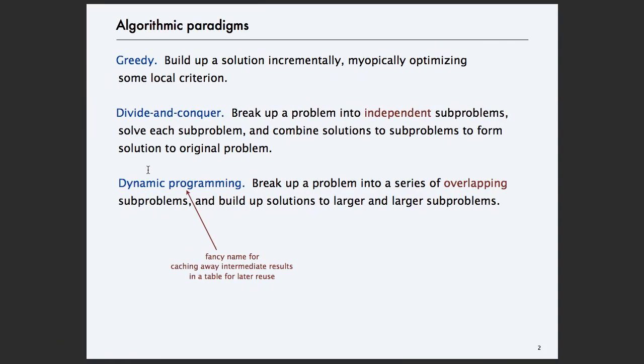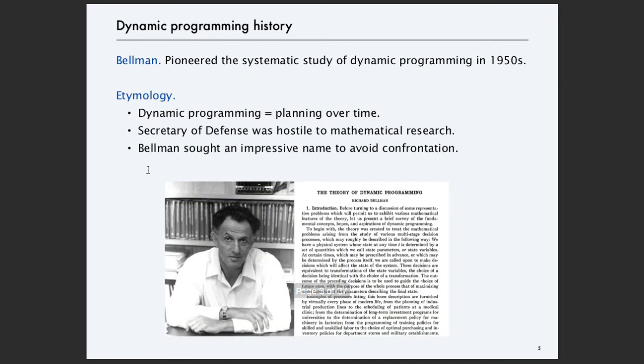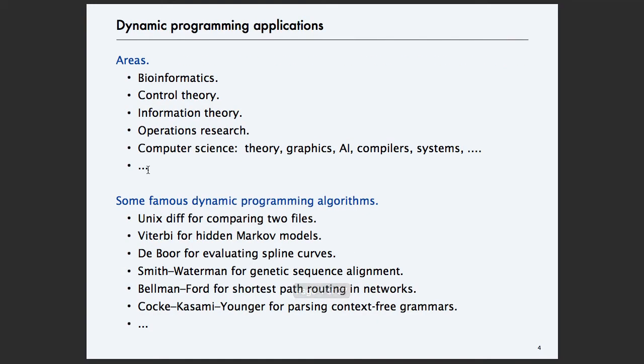So let's go do it in this, since we have about 5 minutes. With dynamic programming, that is what you do. You break up a problem into a series of overlapping subproblems, right? And build up solutions to larger and larger subproblems. It started in the 50s when a lot of the computer stuff started. And it was kind of World War II, or after World War II, all of that stuff. It is applied all over, right?